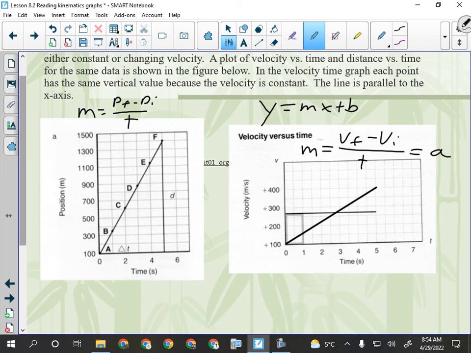Okay, so every graph, the slope represents something different. Okay, and you can figure out what it represents by simply plugging in what's y and what's x, and be able to figure out what it is. Okay? Everybody follow me there? Okay. Could I figure out the total displacement of this object? Yep. Okay, how do I calculate the area of a triangle?